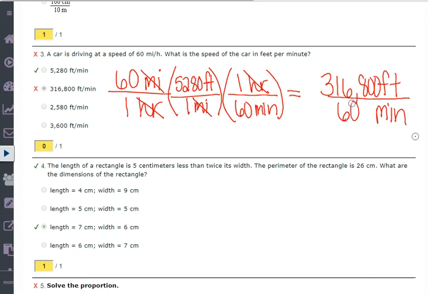And now we have to simplify this. So now we have to divide 316,800 divided by 60 gets us back to 5,280 feet per minute. So when you set up a conversion, I always start with what they give me, and all the way at the opposite end on the right, I put what I'm trying to get to. Then I fill in my different conversions. I'm not sure exactly how they teach it on GradPoint. Hopefully it's similar, but if not, maybe this will help seeing it set up and done a different way.